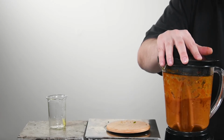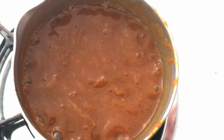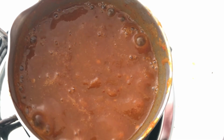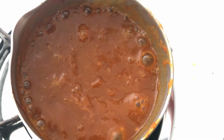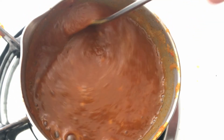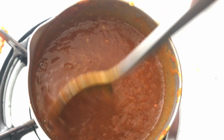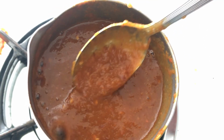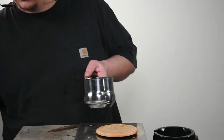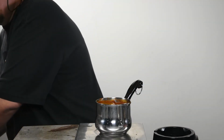But once you've got it good and blended and got it to the consistency you like, now's the time to add a little extra water if you need, as we're about to boil it. Although it will alter the flavor somewhat, we will want to do this to help keep it from spoiling prematurely. This will also help thicken up any sauce that may have been too thin, which is what we originally thought with this sauce, but I think we might have boiled it too long. We were going for about 5 to 10 minutes, but the recipe actually says just bring it to a boil and let it cool for 20 minutes after that.